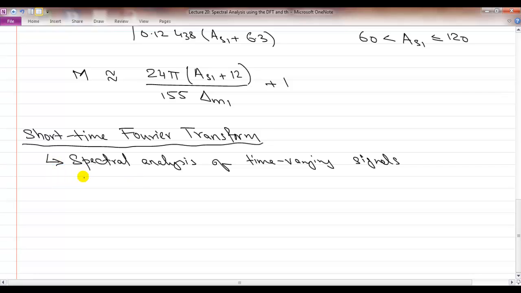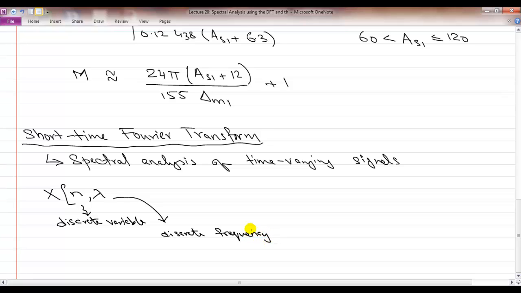So the formal definition of short-time Fourier transform is as follows. When we are defining short-time Fourier transform, we are explicitly defining it for discrete sequences. It is a function of two variables. DFT is a function of one variable, a discrete sequence. Short-time Fourier transform is a function of two variables, a function of time and frequencies. So this is a discrete variable, and that is why you have this square brace. This lambda is your discrete frequency. If you prefer, you can stick with omega.